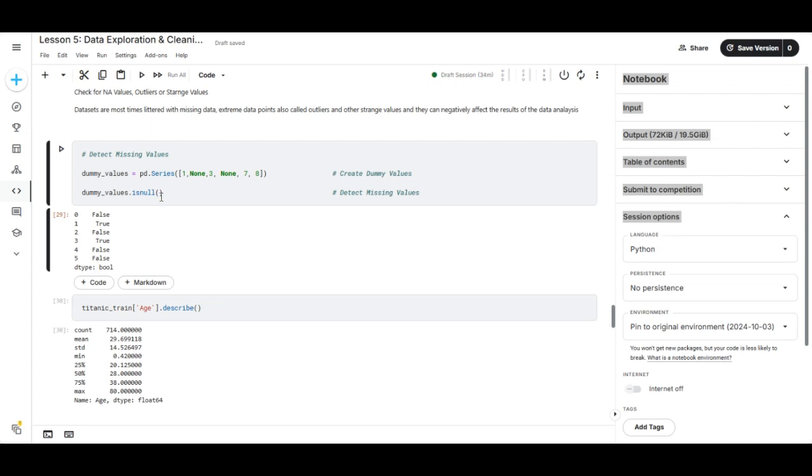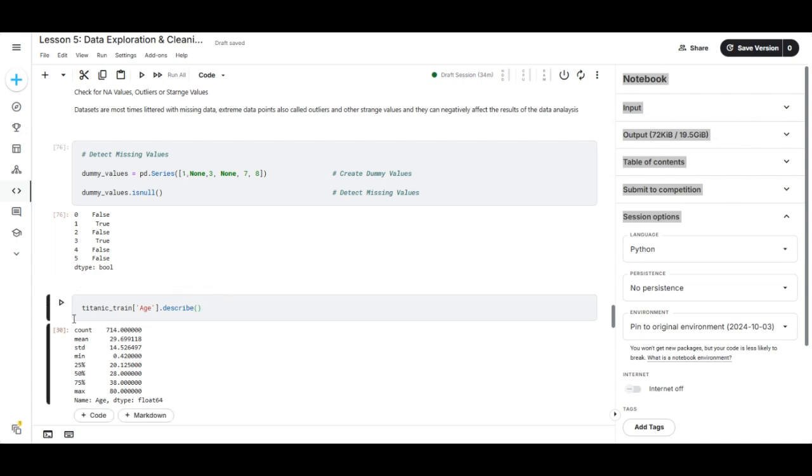If we look at the output, the first record is missing. The second value is available, True. The third value, False, 3, is missing. The fourth value, which is None, is available, 4. So we have created a dummy value.